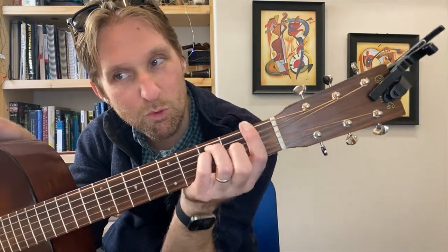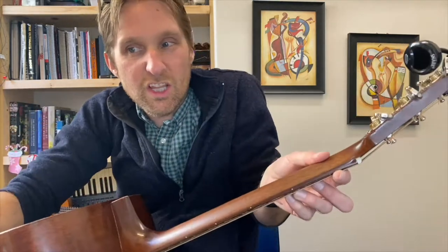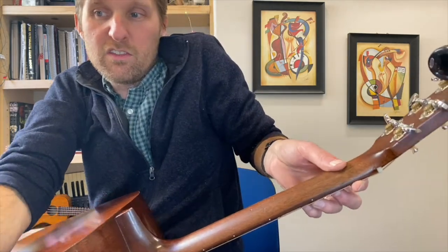Make sure your thumb is pulled back here. It's not poking up over the top. It's not down here on the bottom. It's just sitting on the back, right around between your pointer finger and your middle finger. You see that? You see that there?